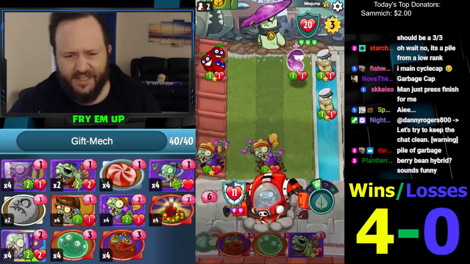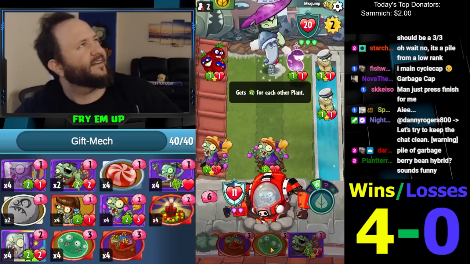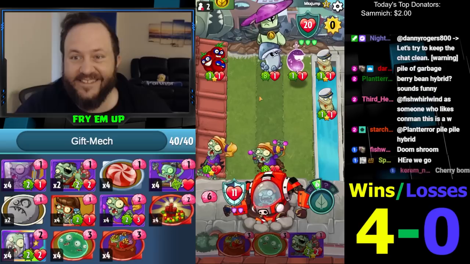We have 15 damage on the field right now. This is gonna make it 17. In fact, should I going viral first here? Oh my gosh, that's 8-1. Sheesh! Pile cap getting it done?